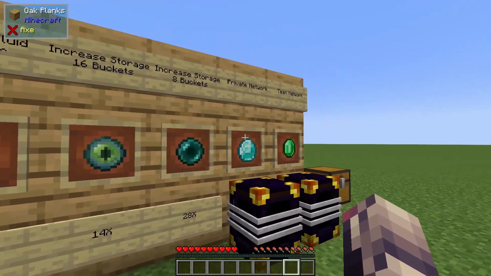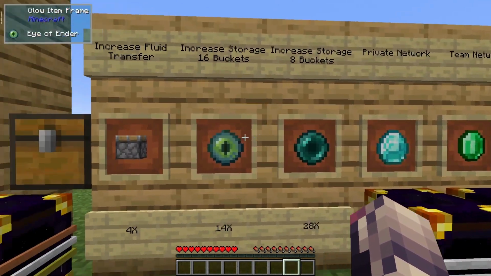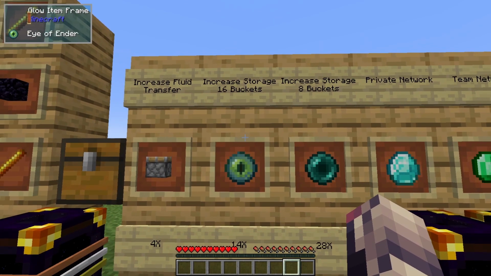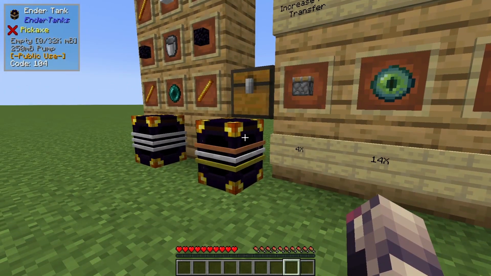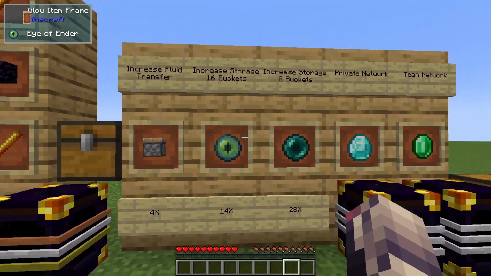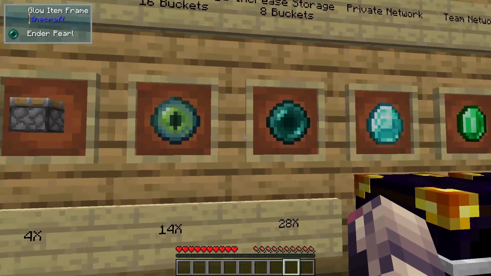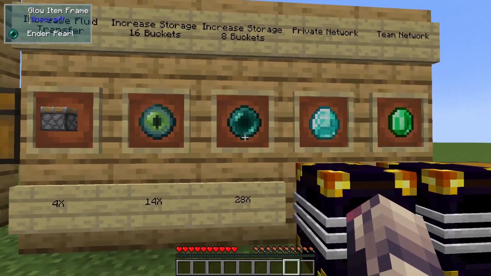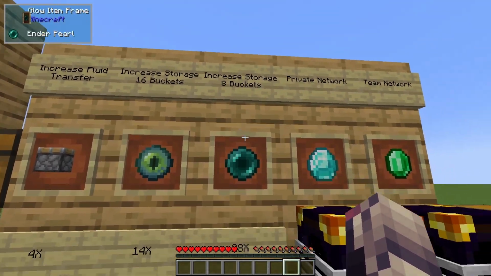Over here, these are upgrades. We're going to skip the piston for now. You can see that these two are actually kind of the more important ones. The Eye of Ender increases the storage by 16 per Eye of Ender. You can actually put 14 in here because you could increase the capacity to 256. So Eye of Ender, of course, is a little bit more expensive. You need blaze rods, which then convert down to blaze powder and then make the Eye of Ender. Though, if you really didn't have the blaze powder, you could definitely use ender pearls, but you do require 28 of these instead of the 14. And these only increase it by 8, of course.